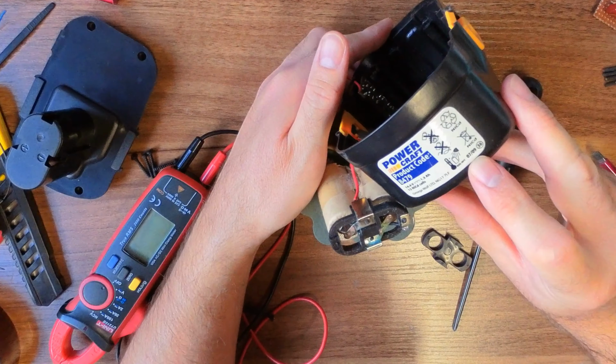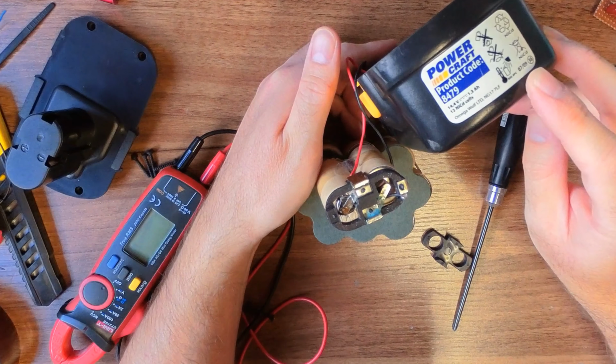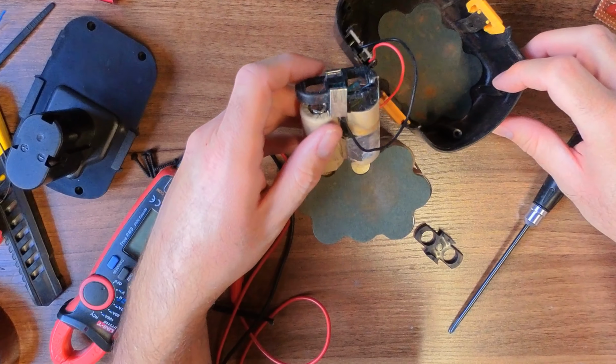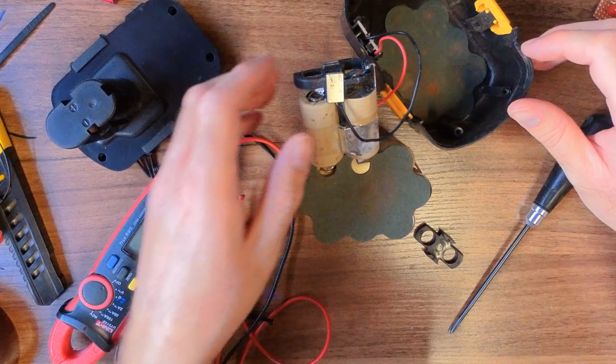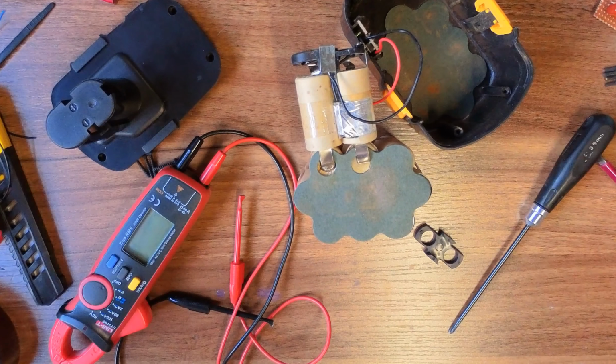Is that a date there? 7th month of 2009? Does that sound about right for NiCad? If that is true, this is 11 years old. Time for a new drill, I think. Possibly.